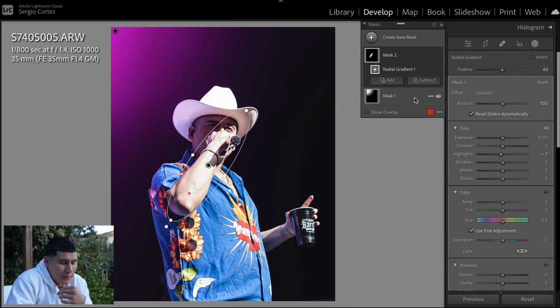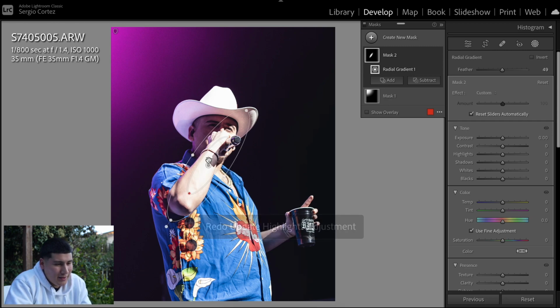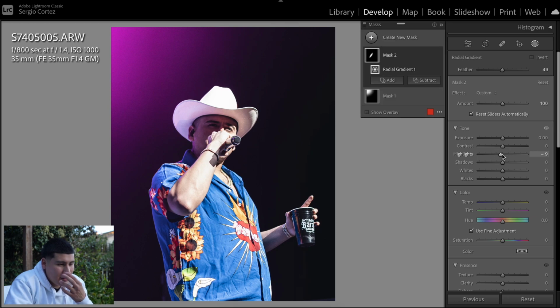I see I got a radial mask right here. This is probably just to bring down the highlights a little bit more. Yeah, she was a little bit too bright right there. I didn't like that, so I brought that down by 7 just to give it a more natural feel. Even 9 is cool.